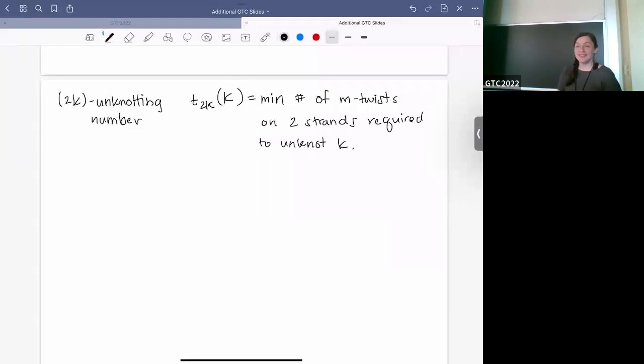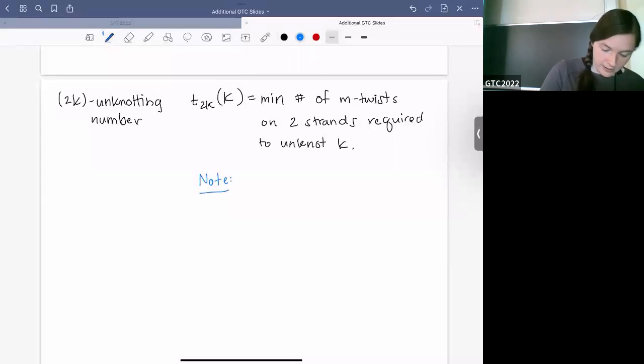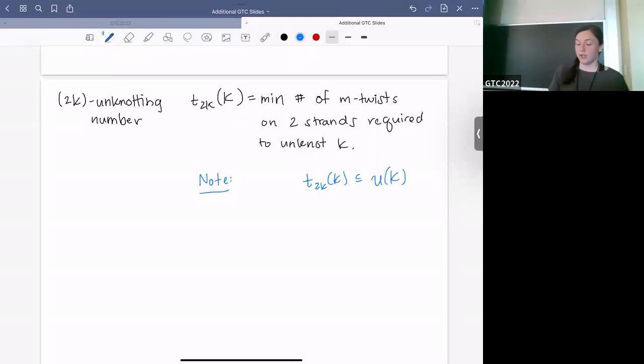Actually, no. So the question is whether it's still null-homologous. I'm going to say no, just because this is a slightly different invariant and it's an interesting one on its own. So let me make a note here that this invariant actually is definitely a lower bound on the unknotting number, because you can still do that twist on two strands to change a crossing. But if you think about it without the null-homologous condition, it's also an upper bound on this rational unknotting number that Lucas talked about yesterday.